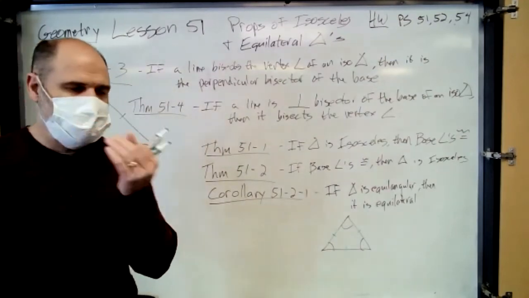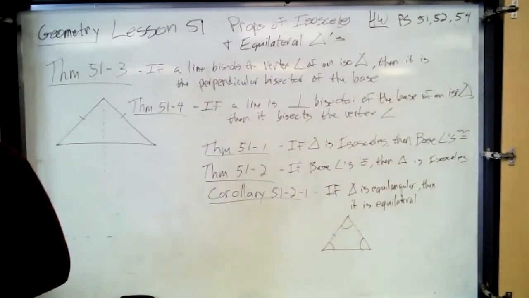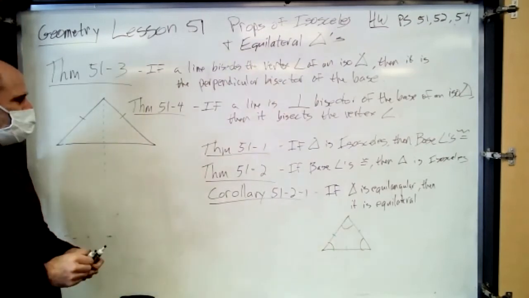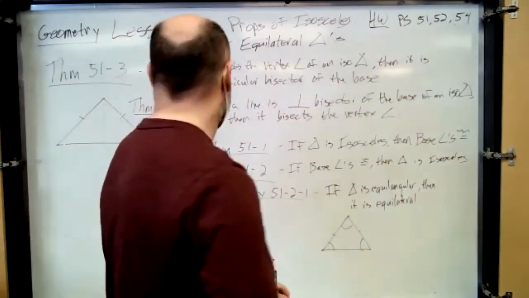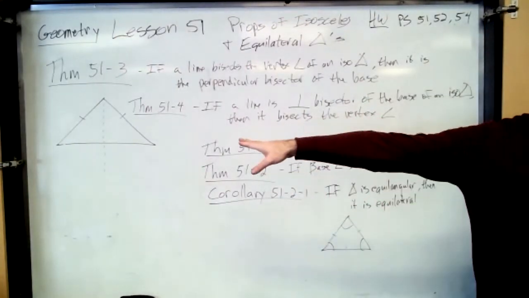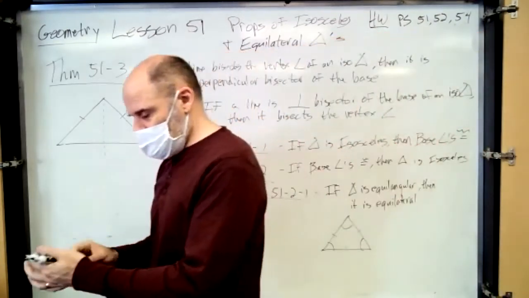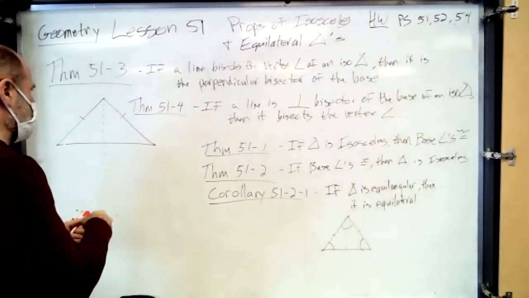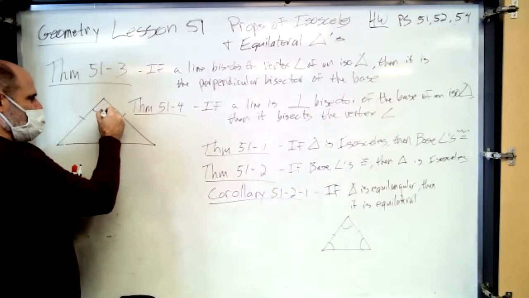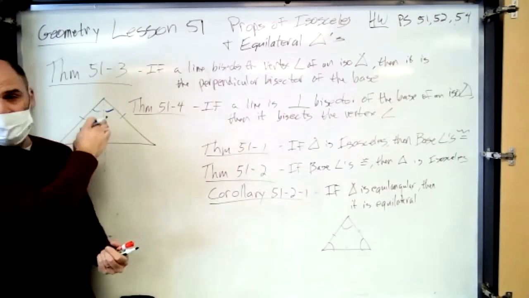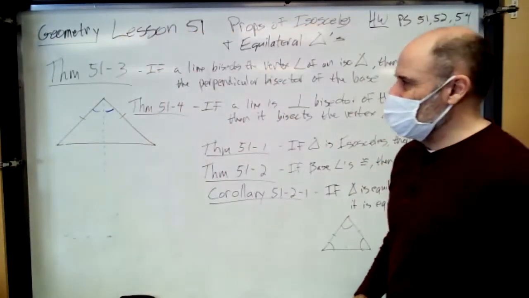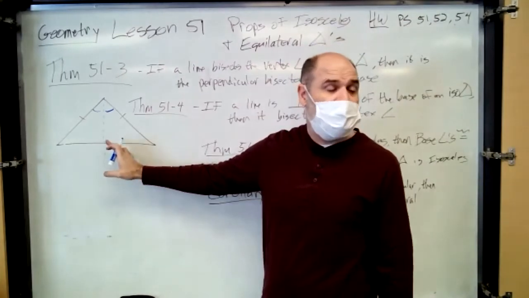Okay, so this is how they prove it. So here's our situation. To prove Theorem 51.3, I'm going to look for two congruent triangles. I kind of see two congruent triangles. Do you see them? And what do you know? Well, the only thing you know is that these sides are congruent because it's an iso triangle. And we know that these angles are congruent because that is the bisector of that vertex angle. And they're right triangles because of where you put it down. Well, you don't know that yet. That's what you're trying to prove.